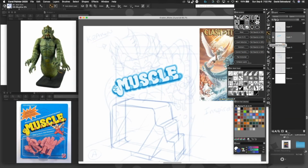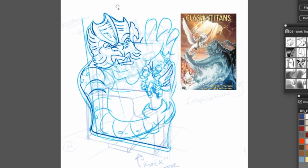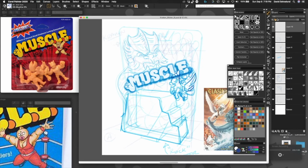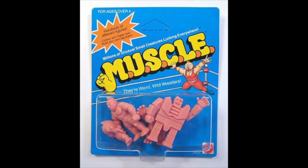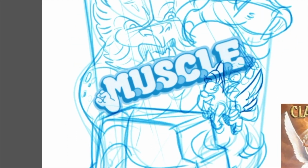So what I did is I went forward with the Kraken idea. I used the original thumbnail as a guide for the rough blue line. And so what I'm basically doing here is now I'm building the structure of the package. I'm having fun with the shape of it. The original Muscles package was more of a square one, and I just wanted to break out of that. Since this is a made-up project, I can have a good time with it.